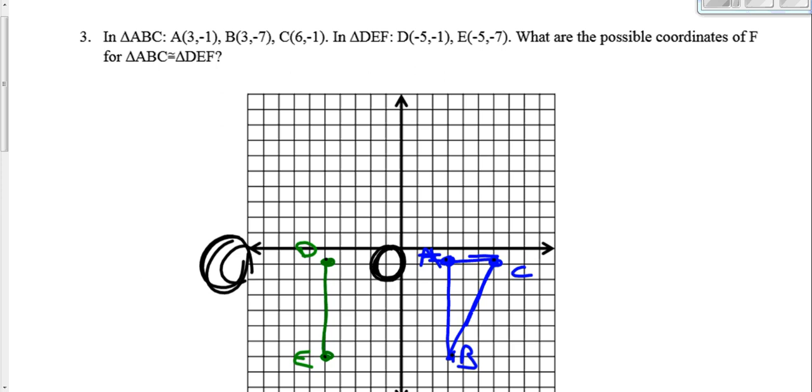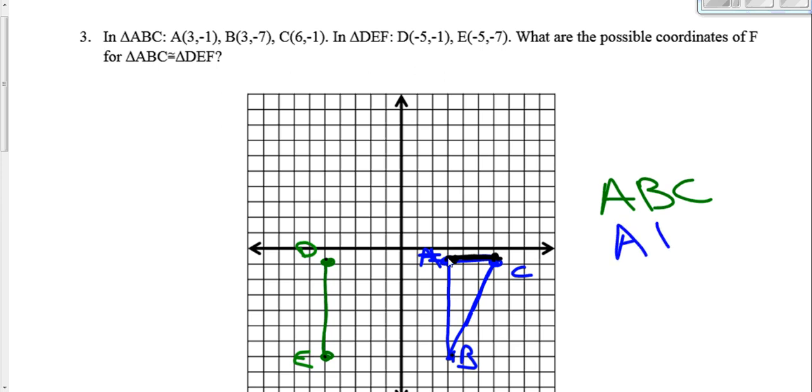All right, but I noticed that in my triangle ABC, A and C are right next to each other. So I need to consider the distance from A to C and then use that to help me find the distance from D to F. Now, it doesn't say that it has to be flipped or facing a certain way, so that's why there's 2 possible locations. So let's take a look. Let's find the distance from A to C first. And once again, the reason we are doing that is because when we talk about our corresponding parts, that's supposed to be DEF, AC corresponds with DF. Okay, so that means I need to use those 2 pieces of information.